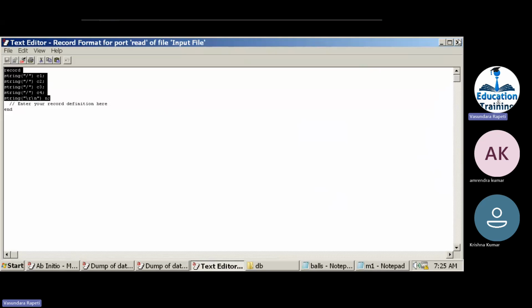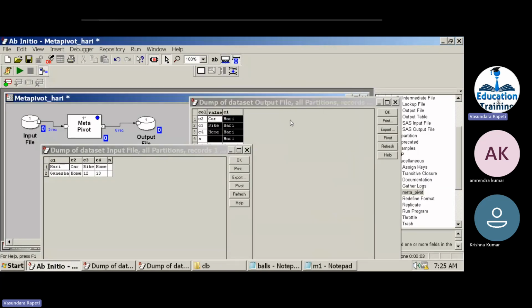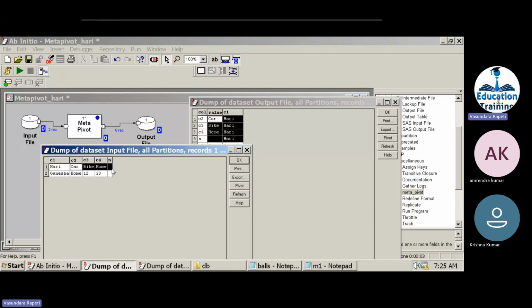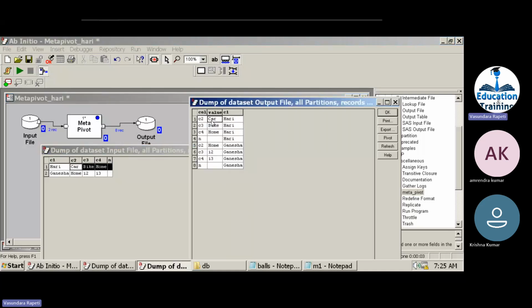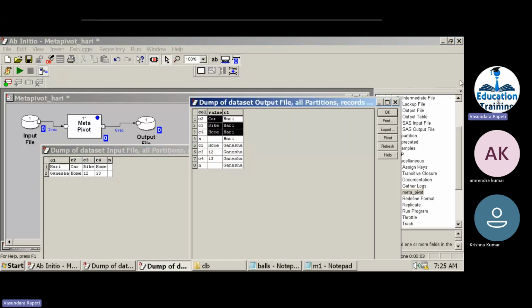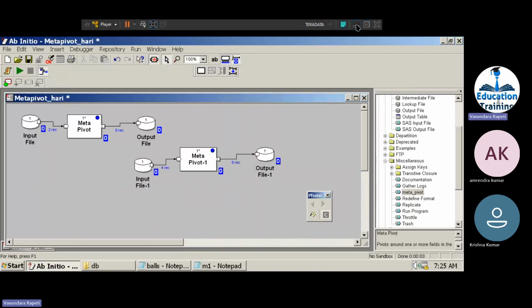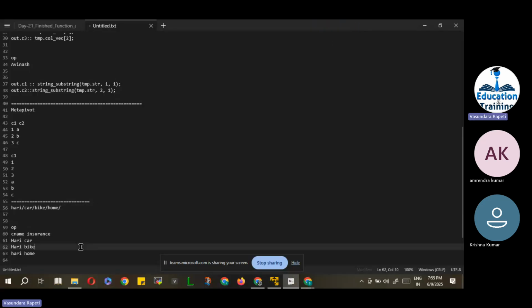It will convert it into these columns, and after that you can meta pivot. All the columns should be converted into single, and only this name, customer name, is pivoting. Like that also possible. Right. So 2 things.